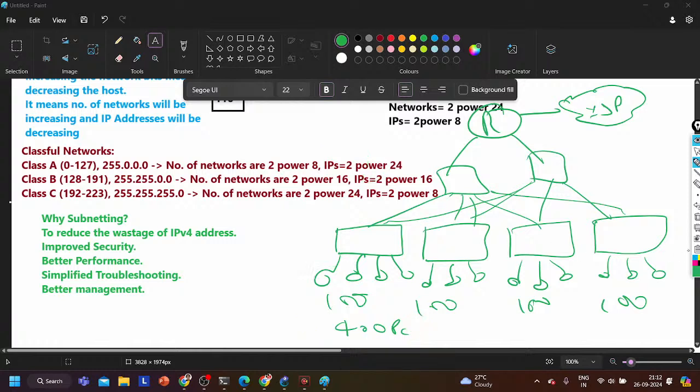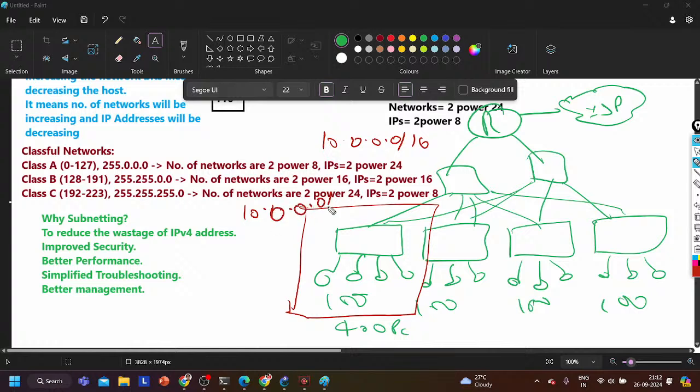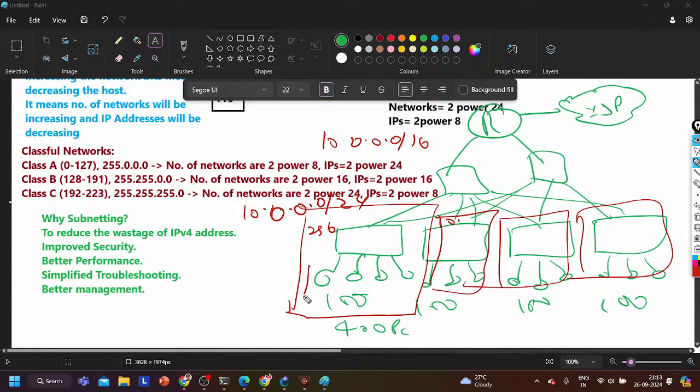With the help of subnetting, I can divide the large subnet. Let's say my earlier subnet was 10.0.0.0/16. With subnetting, I am going to create a different subnet here, which is 10.0.0.0/24. That means how many IP addresses are there? 256. For this, I'm going to use a different subnet. That means this is a different network, this is a different network, this is a different network. And now if this user is complaining, I'm not able to access resources or the internet, I can troubleshoot it easily.